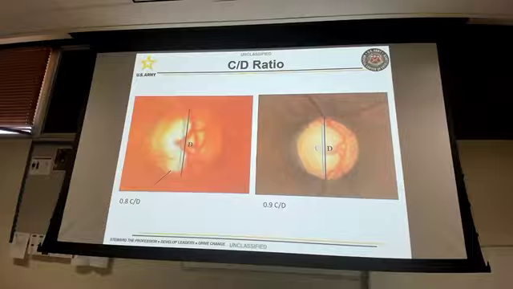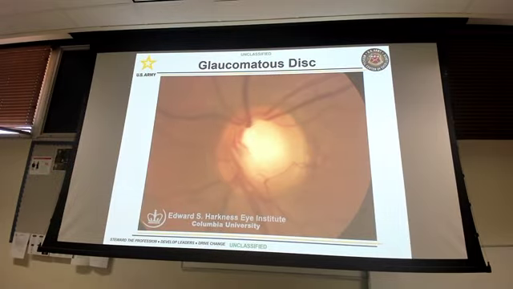But there are certain characteristics of a glaucomatous disc, right? And in this case, the 0.8 is showing a little notch. If you follow the ring of that cup, you would want an even circular pattern, but right in here, it kind of dips in. There's a little notch right here, and this is glaucomatous in nature, right? Here's another example of a large cup to disc ratio.